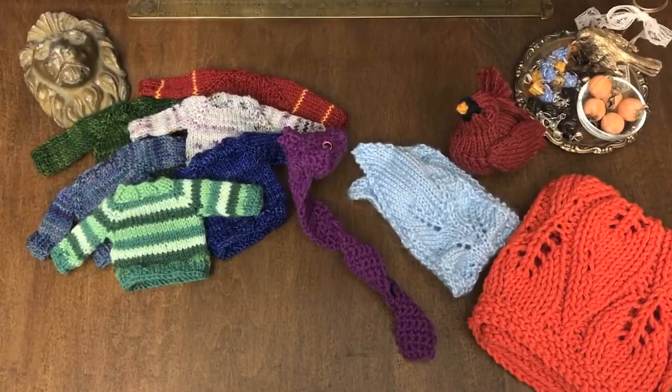There's no way. So I did find though on the project pages that somebody had done a Kindle cozy, and let's see, this is by Jennifer Littlejohns, and what it is is almost like a square small sock that would fit a Kindle. Now I don't have a Kindle, but I do have a Kobo.